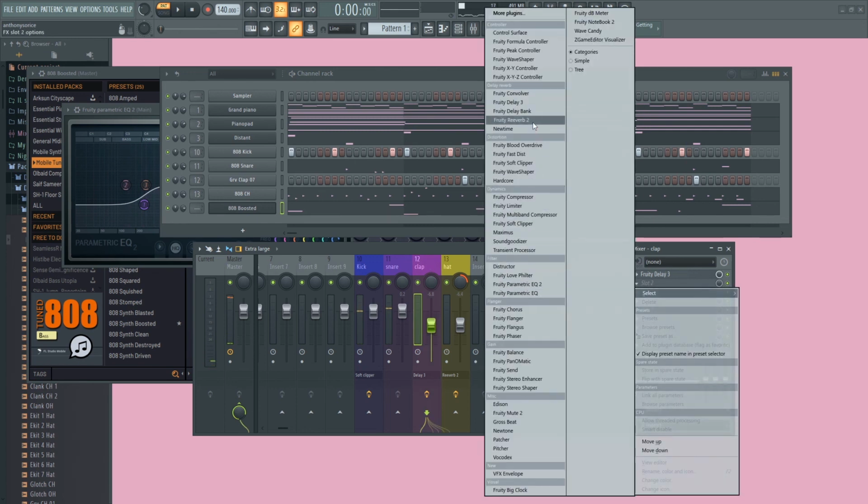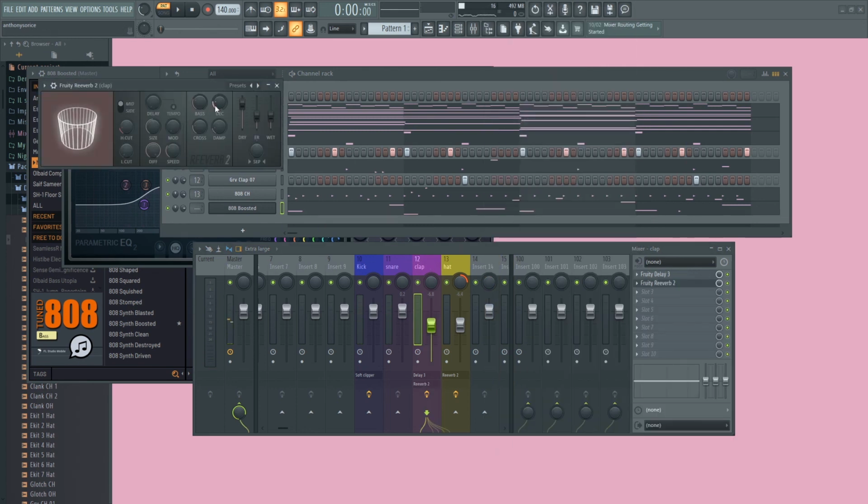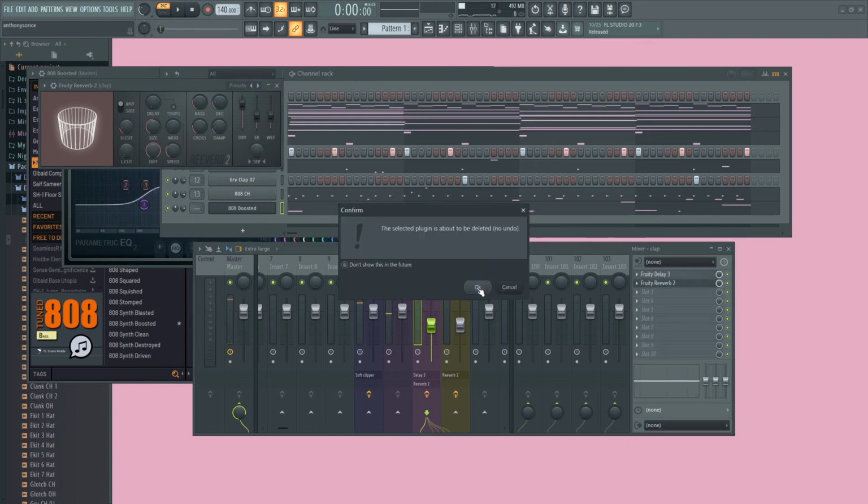Put a reverb on that clap, give it some decay. Actually, you know what? It's not gonna work.